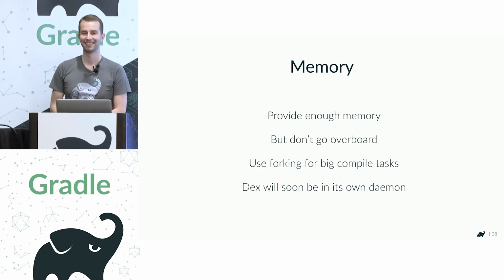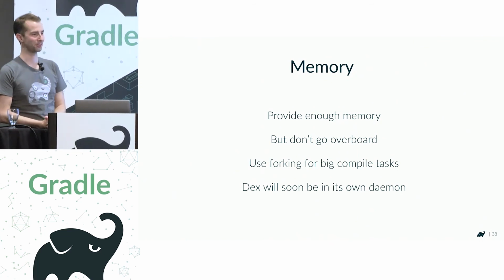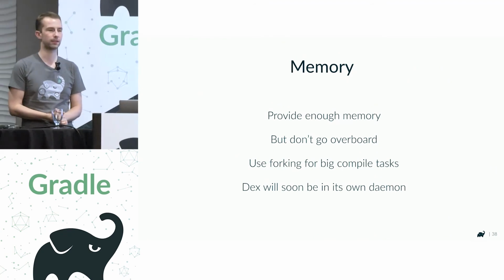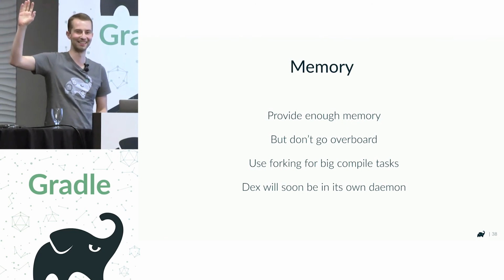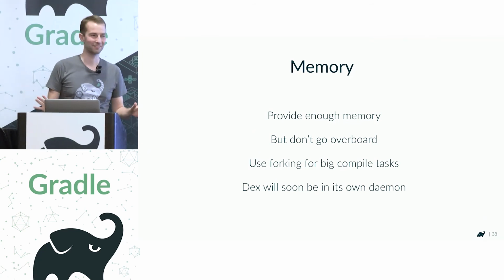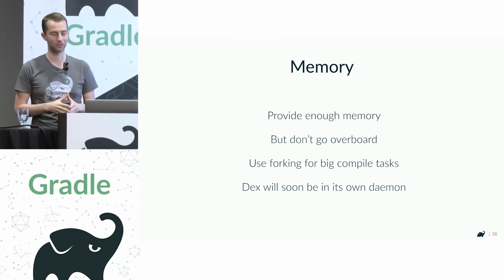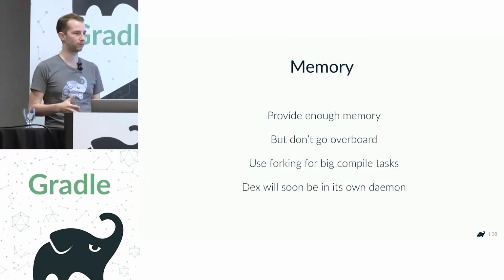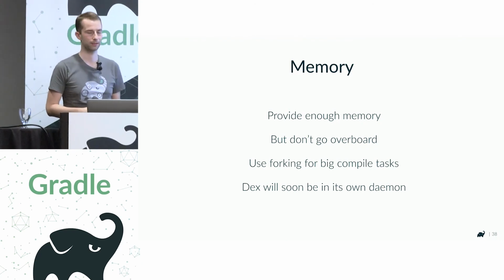Now, this is one of my favorite topics because there's so much false information on the internet, like, yeah, if you have an Android project, it doesn't matter how small, you need 6 gigs of RAM. Like, who's read something like that? The claims are crazy. It's not true, okay? Gradle and the Android plugin, especially in 3.0, are very efficient about memory, actually. So you want to provide enough memory for the size of your project. And for most projects, the default of like 1 gig is plenty.